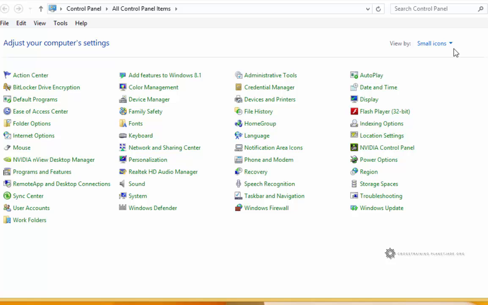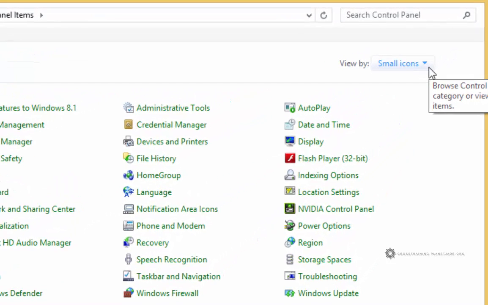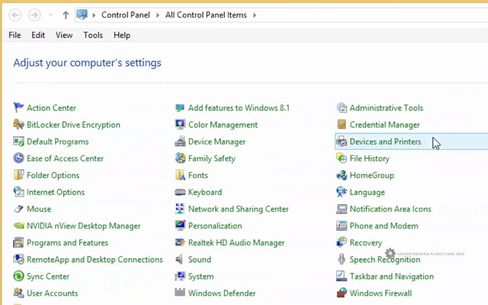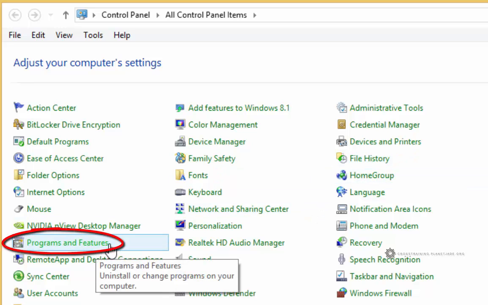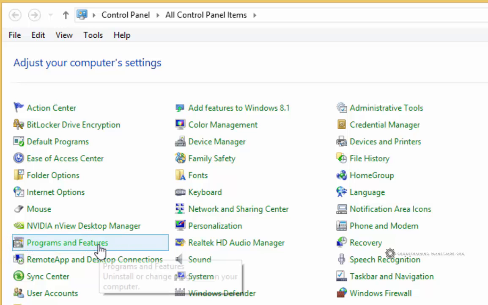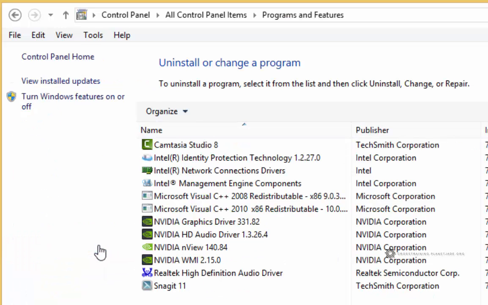And inside of the Control Panel, I want to make sure that my icons are set to small icons, and they're already set like that as a result of a previous step. I'm going to navigate to Programs and Features. So I'm looking for Programs and Features in this list. Once I find it, I'm going to left click on it to open it. And once it opens, it'll show me all the programs that are currently installed on my computer. But what I'm really interested in is this link over here to the upper left that says Turn Windows Features on or off. So I'm going to go ahead and left click on that.